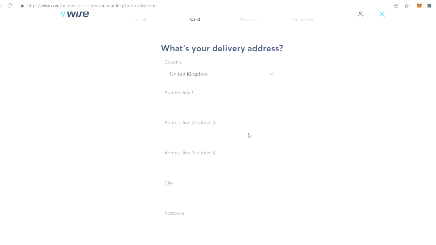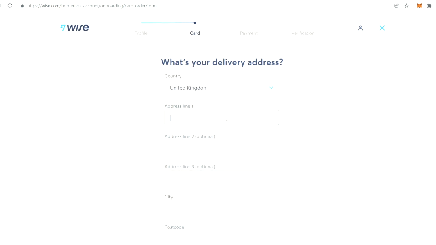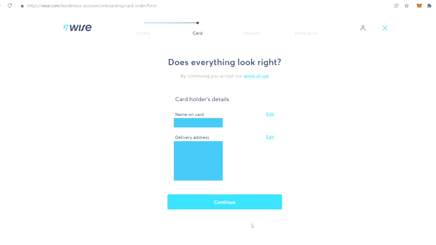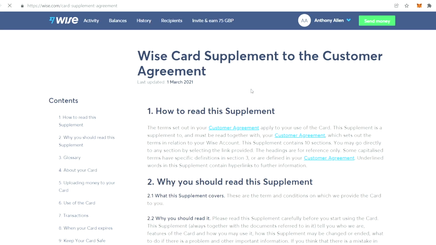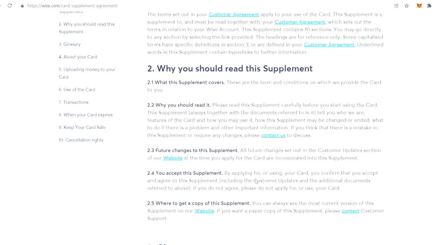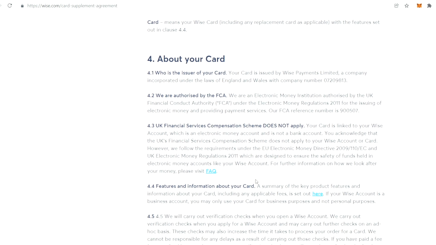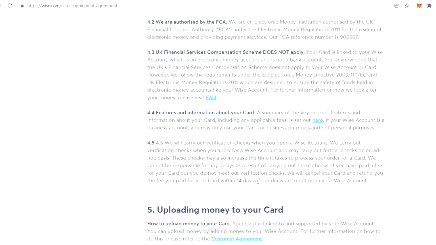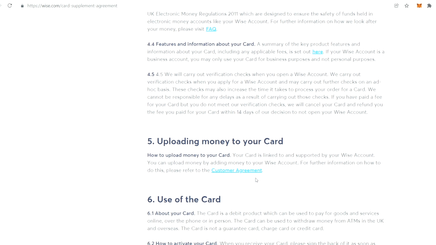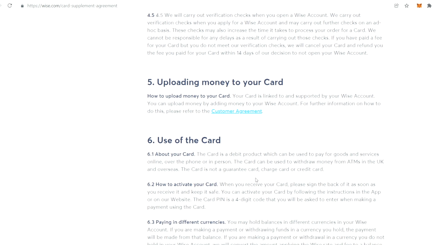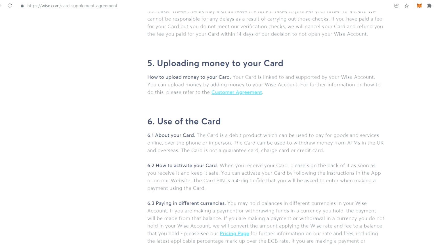So the first thing you need to do is enter an address where your card needs to be sent. Once you've entered this information, you will have to double check the information that you have given just to make sure that you don't get anything wrong. It's very important that you get this right. You can also select the terms of use. Now, this is very important for those of you who are not used to using these types of cards. You can find various information on this card and what can happen in the case of many different scenarios. For example, how to activate your card.